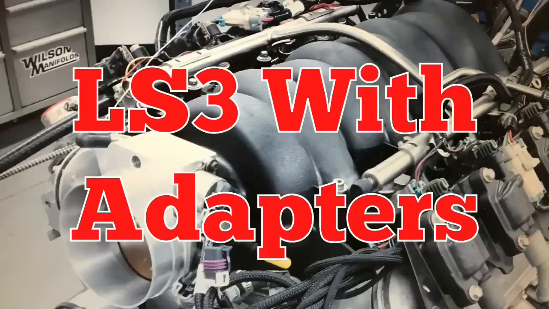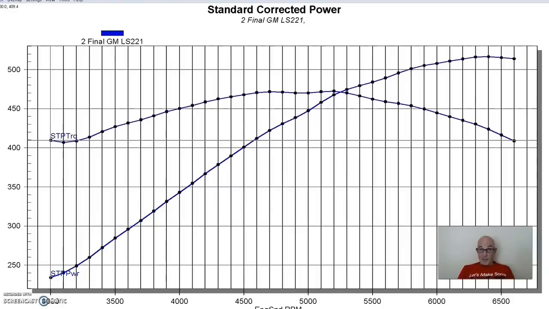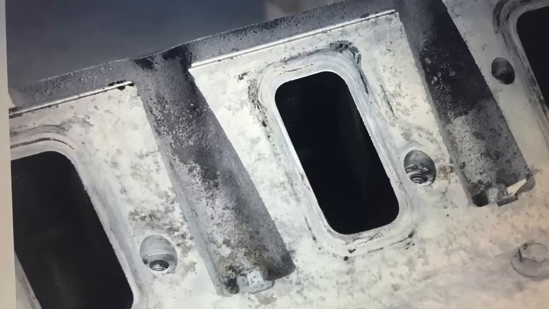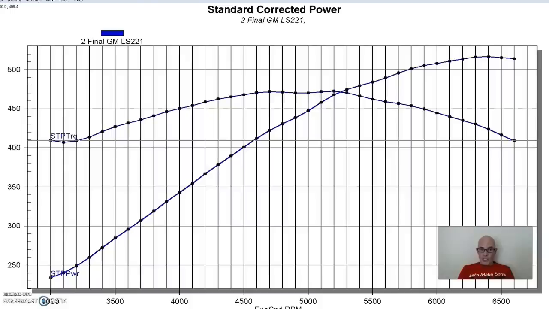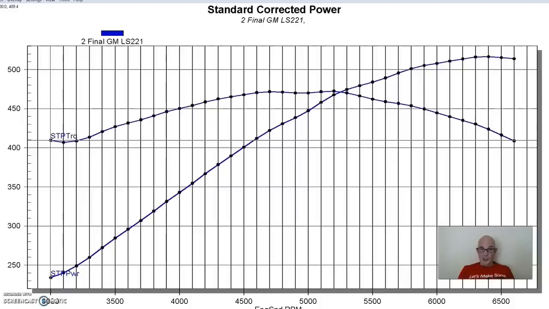This is a test I get an awful lot of questions about, and that's using what is probably the best factory LS intake ever made, in my opinion, the LS3 intake. Now, obviously, that's for a rec port application, but what a lot of guys do, because there are adapters available to adapt from a rec port to a cathedral port application, because guys use that to put the LSA blowers on a cathedral port headed combination, and that works really well.